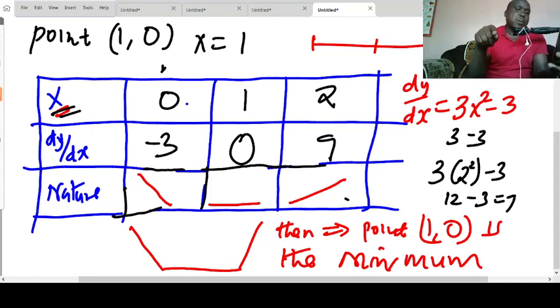Another thing in this subtopic of stationary points, you need to understand very well how to solve quadratics. You can use the formula or the factor method. You need the Form 2 knowledge of using the factor method to get the values, or you use the Form 3 quadratic formula to get the values of x, because you need to have two values of x, right? So let me do another example.